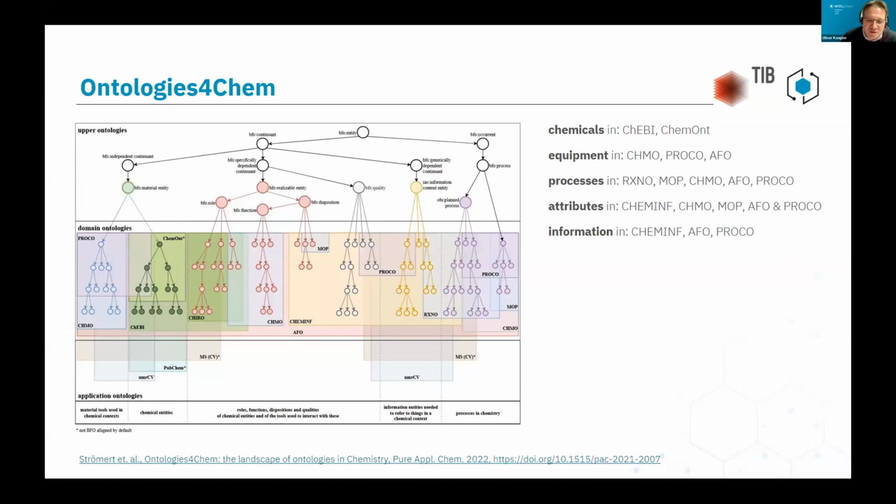Within the chemical methods ontology, CHMO, the chemical information ontology, ChemInf, or the quite new process chemistry ontology, PROCO, we can find the terms needed to describe characteristics of molecules, compounds, or mixtures. The MOP ontology, for example, defines fundamental chemical processes like oxidation or the breaking of a covalent bond. And with the named reaction ontology, XAO, we have a pretty large collection of terms defining synthetic reactions and reaction steps. Of course, these ontologies do not cover everything we need yet, and there are some issues that need to be resolved in the future, but it's a very good start.